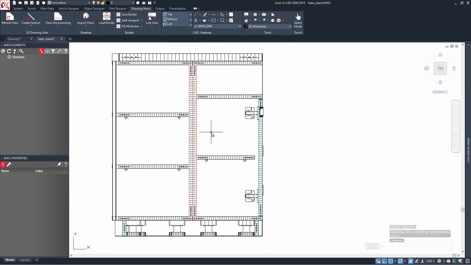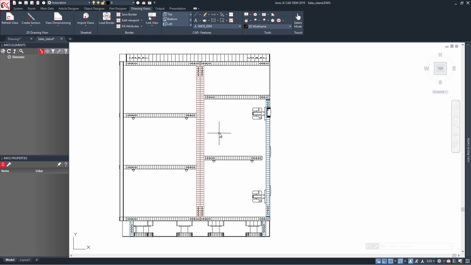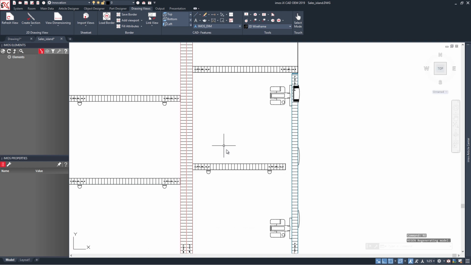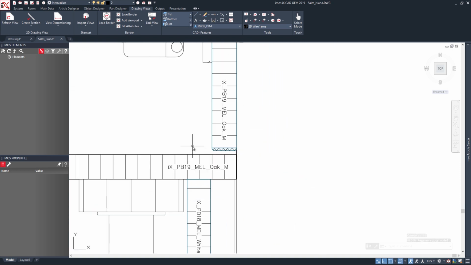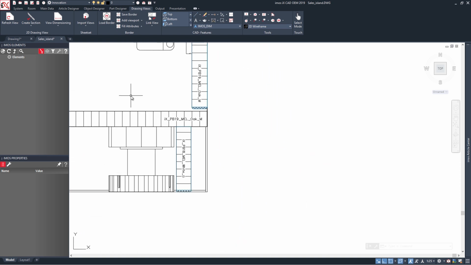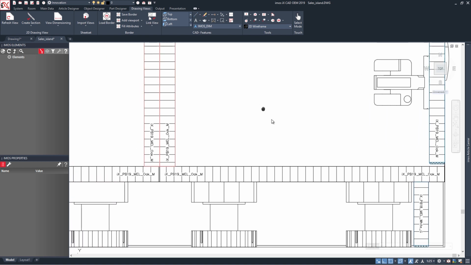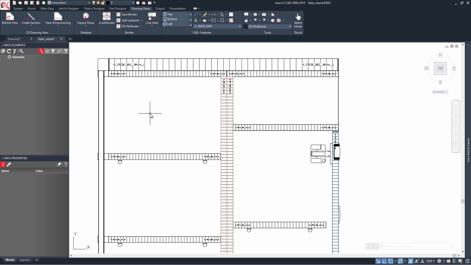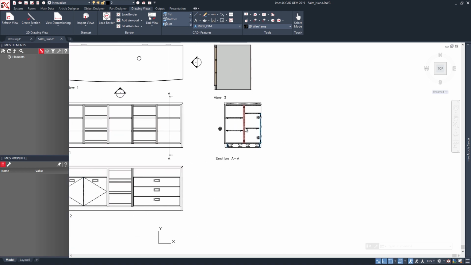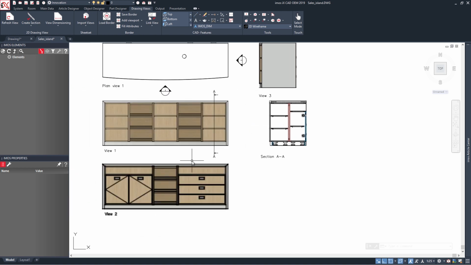Here's the section, and we can see it's highly detailed, including edging tapes, materials, fittings, hinges and hatches for the materials. I'll create one more, this time through the draw pack.